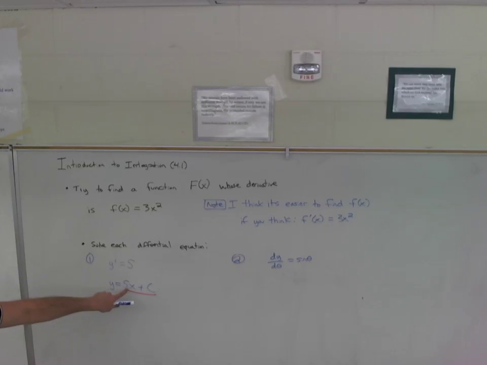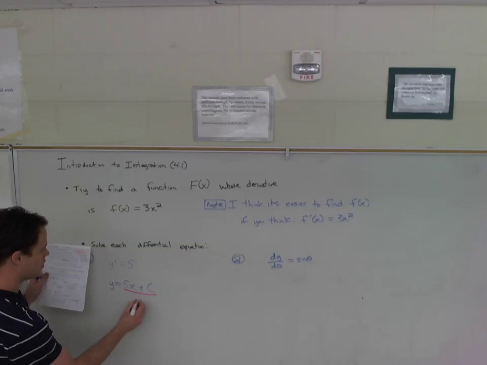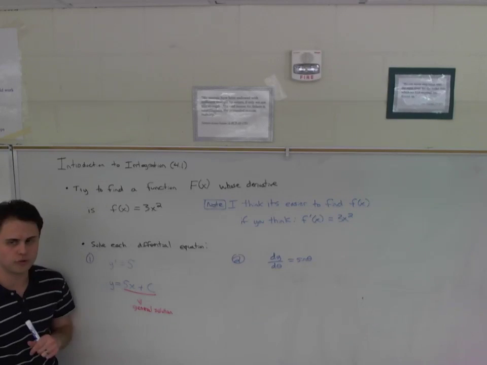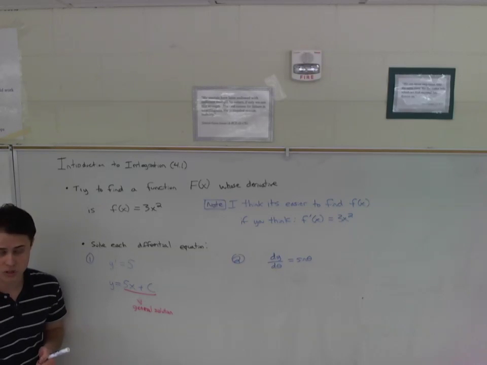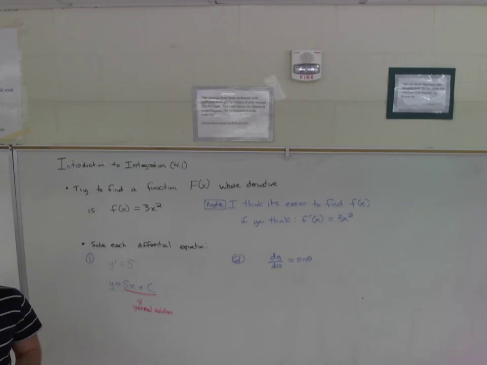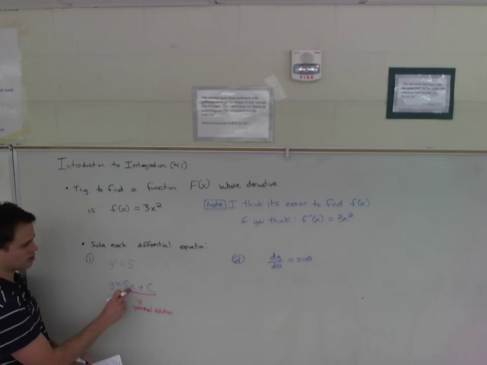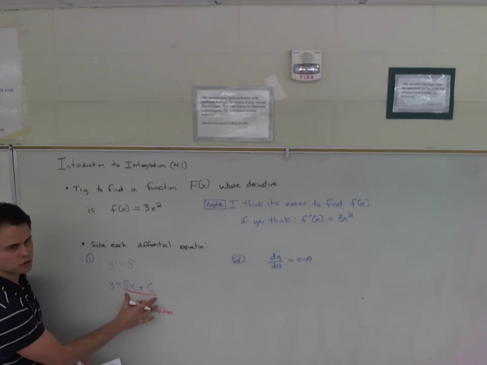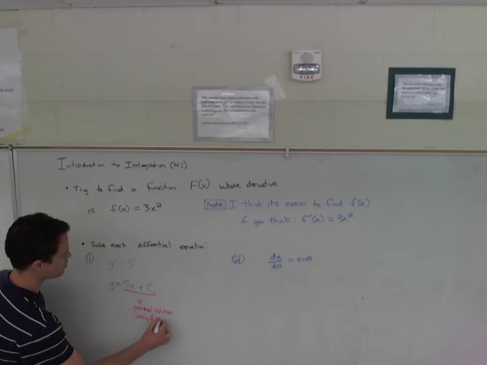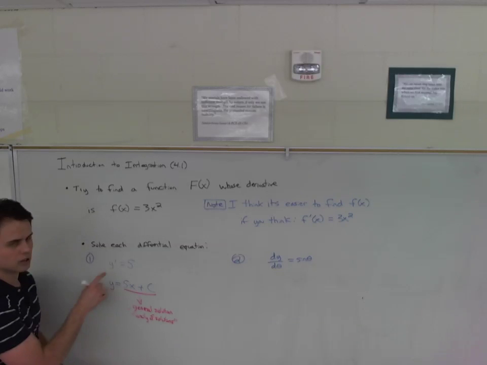This part's the antiderivative. The c is what we're going to call the general solution. So if they ask you for that, that's what they're talking about. This is the whole family, the infinite family of curves that satisfy that differential equation. You can specify c equals any value, and they will be doing that real soon. Usually, you nail c down by an initial condition, but we'll do that later. So right now, this is the antiderivative. When you add c in, that's the general solution, or you might say the family of solutions to the equation specified right there.